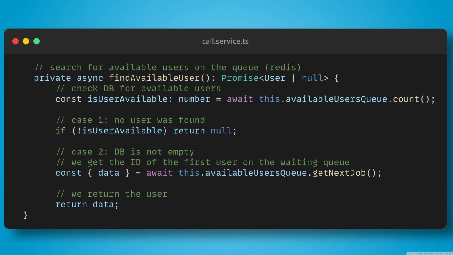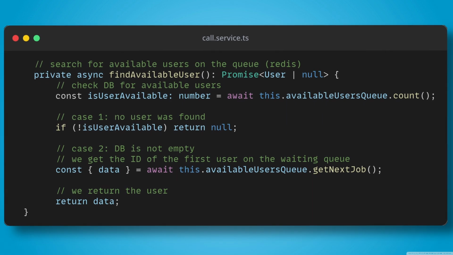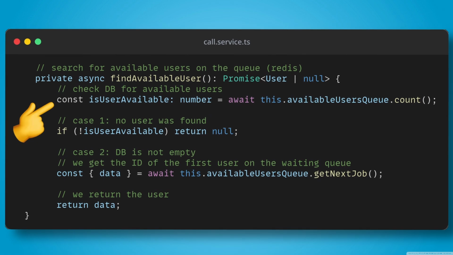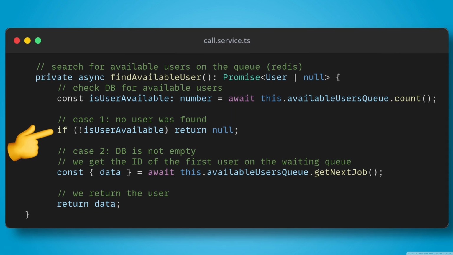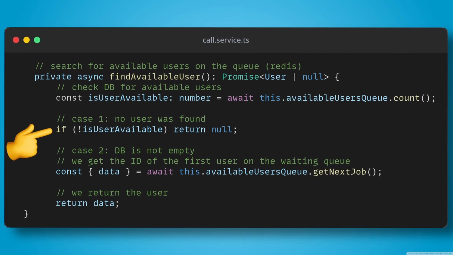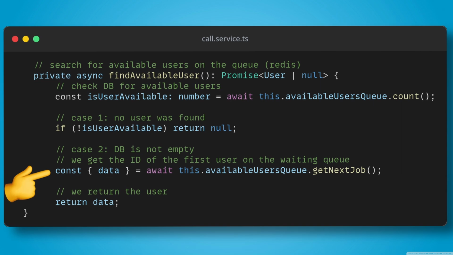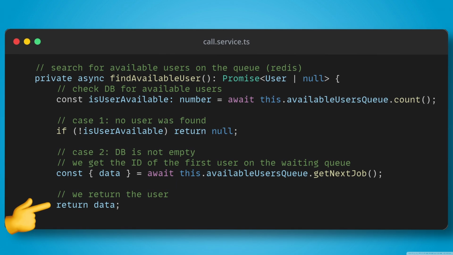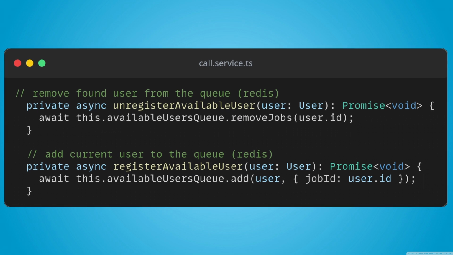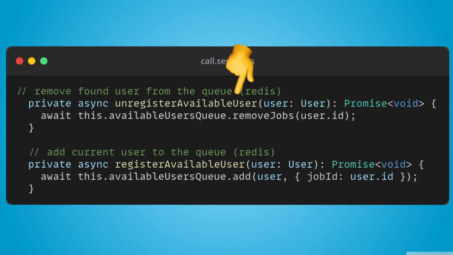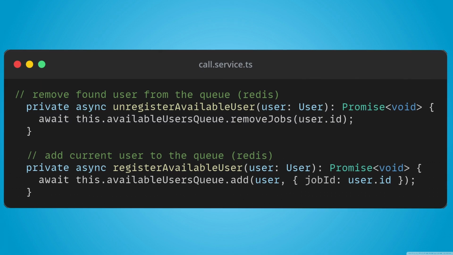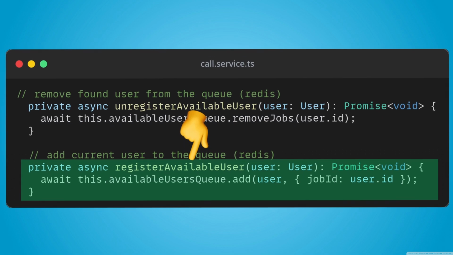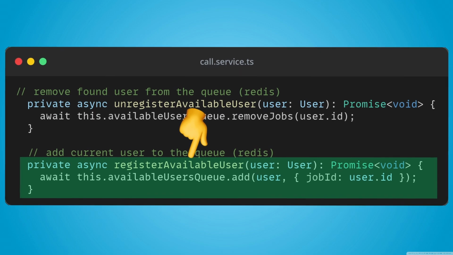Let's create the methods now. We start with the findAvailableUser method. First step is to check if there is an available user on the queue and do a check with an if statement. If there is a user, we retrieve the data of that user and return it. And the two other methods are unregisterAvailableUser that removes a given user from the queue, and registerAvailableUser that adds a given user to the queue.